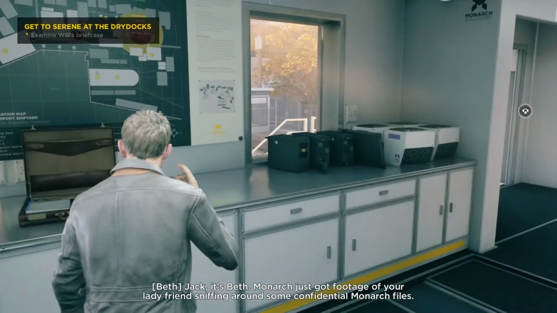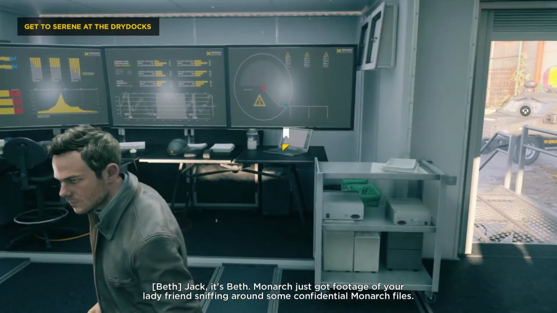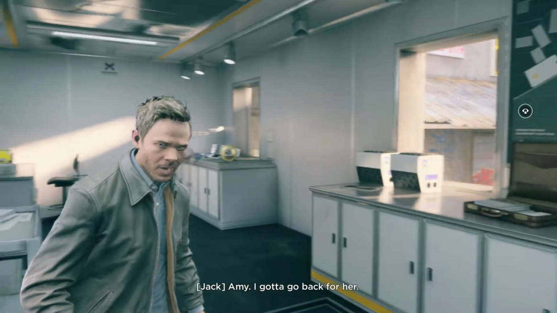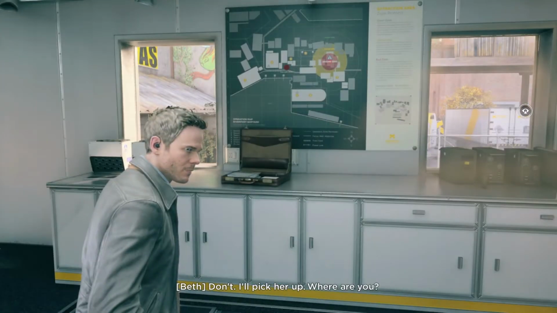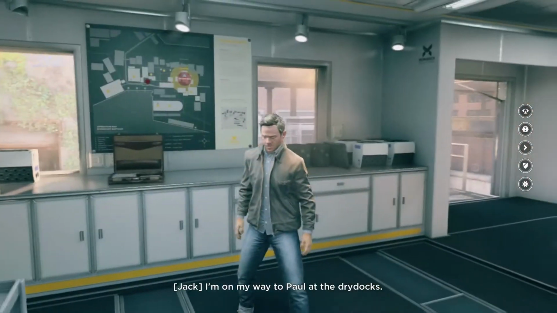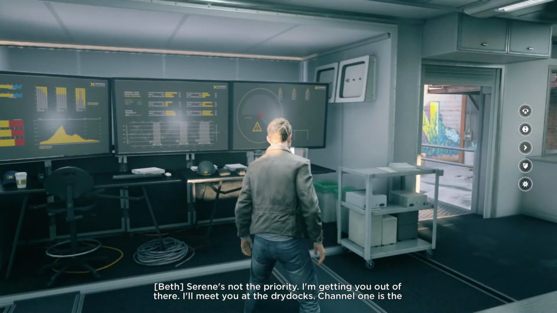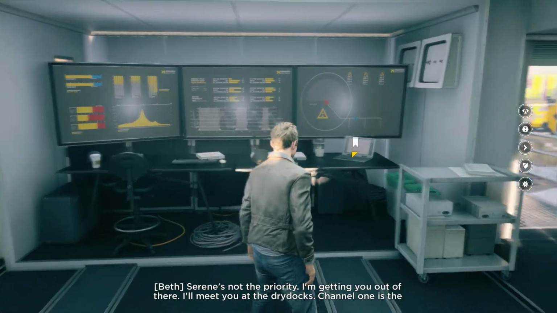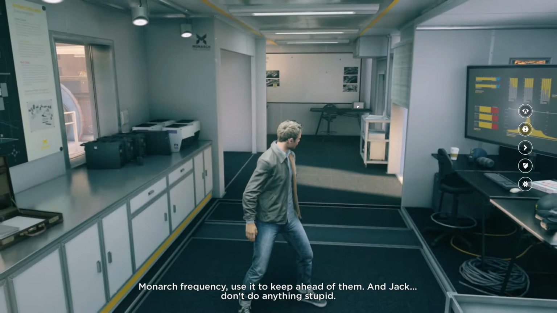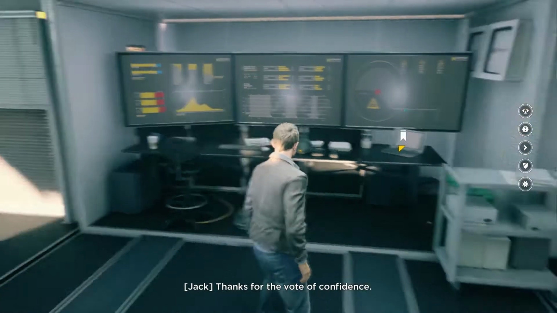Jack, it's Beth. Monarch just got footage of your lady friend sniffing around some confidential Monarch files. Kind of a big no-no around here. Amy, I gotta go back for her. Don't. I'll pick her up. Where are you? I'm on my way to Paul at the dry docks. Serene's not the priority. I'm getting you out of there. I'll meet you at the dry docks. Channel 1 is the Monarch frequency. Use it to keep ahead of them. And Jack, don't do anything stupid. Thanks for the vote of confidence.